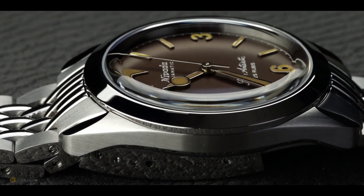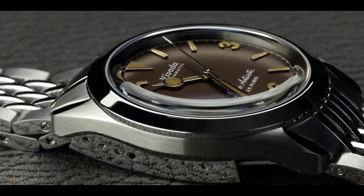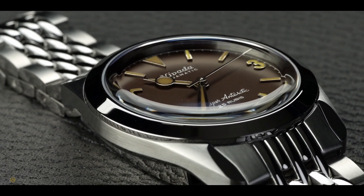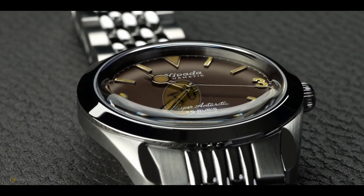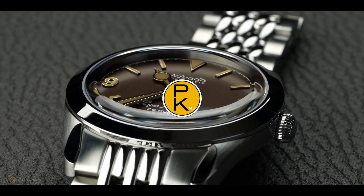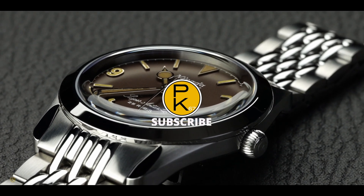I hope you enjoyed that - I tried to be as neutral as possible, but I do love this watch. It's the second watch I've had from Nevada on the channel, and these watches are just a delight on the wrist. I can't speak highly enough of them, especially at that price point. Hit me up in the comments and let me know your thoughts about this brand or the watch itself. For me it's been nothing but joy, and I can easily see myself wearing this watch for the rest of the year without even touching my own personal collection - that's impressive.